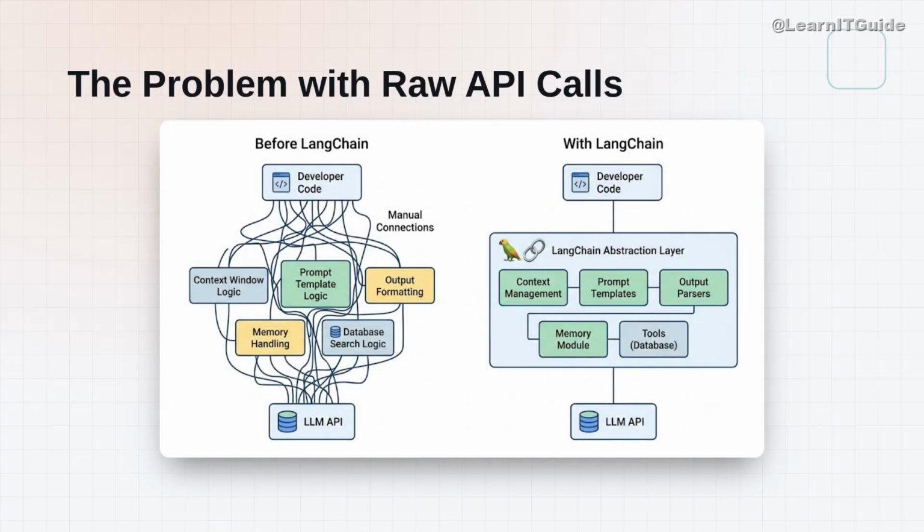So why does LangChain even exist? Think about building a simple chatbot. You start with one API call. Then you need to add memory. Then you need to search a database. Suddenly, your code is filled with 500 lines of string concatenation and error handling. That is exactly the problem LangChain solves. It provides a standard abstraction layer for these tasks, ensuring your code remains modular even as your features grow.